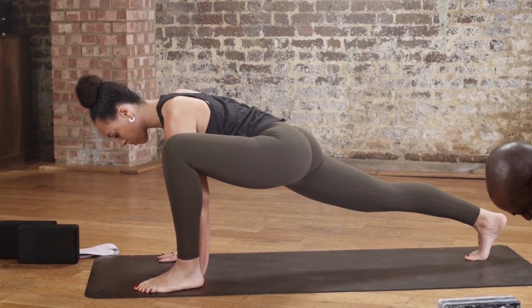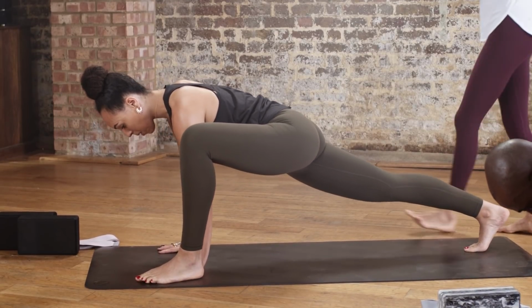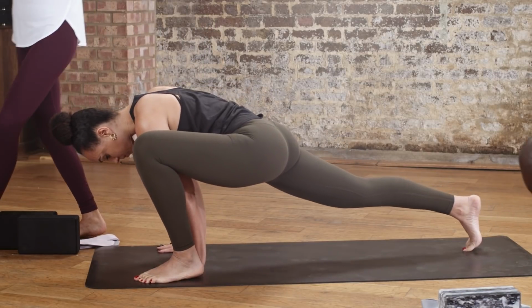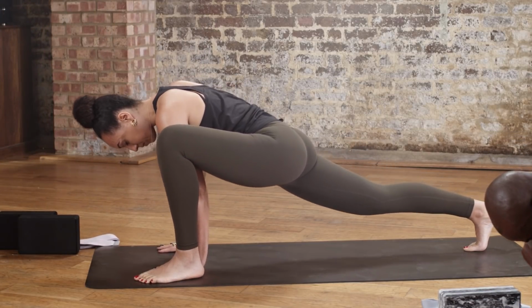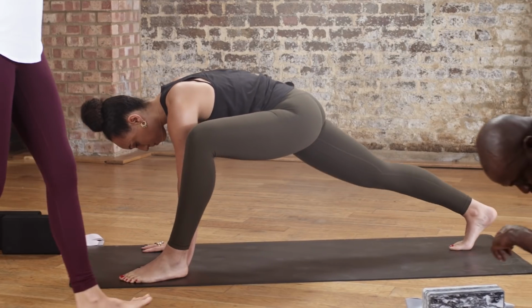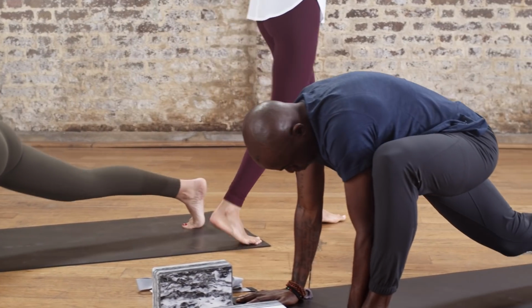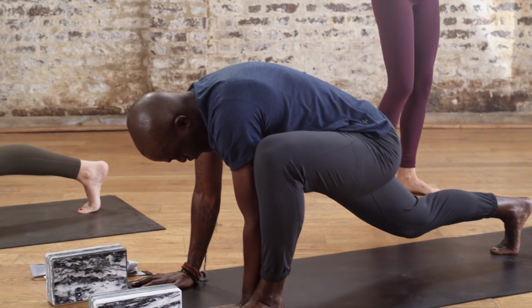So lizard pose, we're starting to work into the left hip. Maybe you rock forwards and backwards. Maybe you're moving around in little circles. Whatever feels good, do more of that.